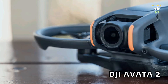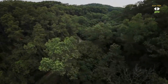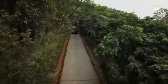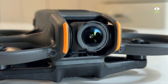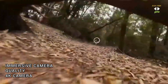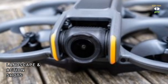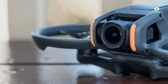Welcome to the in-depth tutorial of the DJI Avata 2. In this video we will explore all the necessary aspects of this drone. By the end of this tutorial you will have all the knowledge you need to take your aerial photography and videography to new heights. The DJI Avata 2 boasts an integrated 4K camera that delivers stunning aerial footage with unparalleled clarity and detail. With its high-resolution sensor and advanced image capabilities, this camera allows you to capture breathtaking landscapes, dynamic action shots, and cinematic footage like never before.